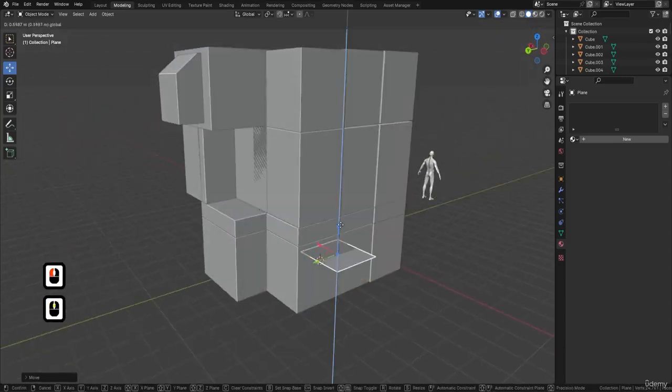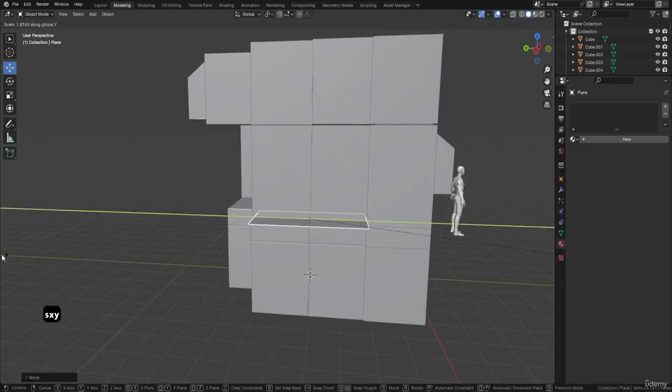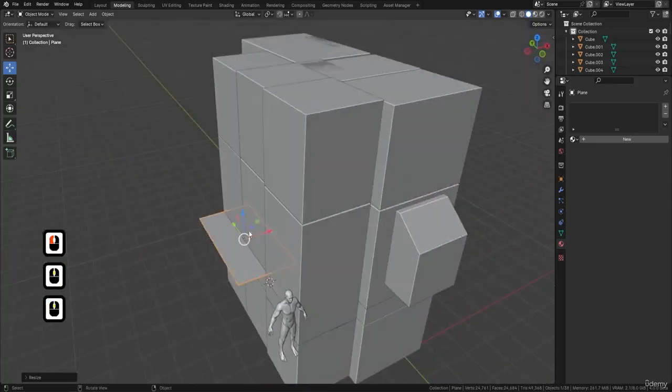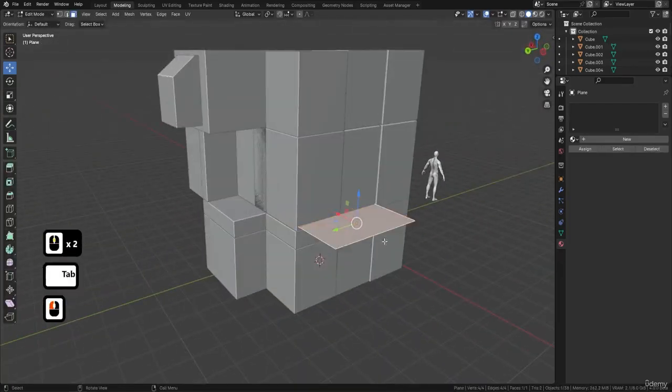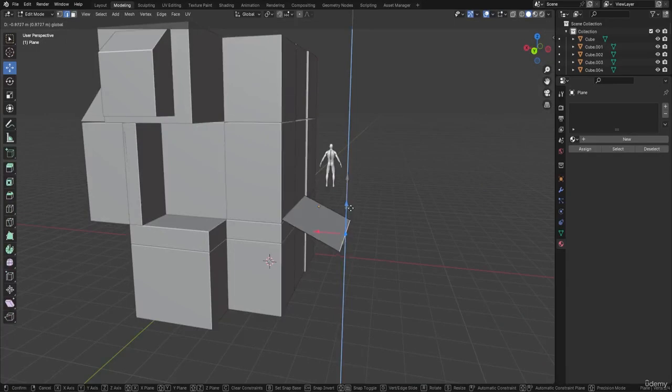I'm just going to put it up to something like here. I'm going to press S and Y and pull it out a little bit, like so, and then pull it out a little bit more, like so. And then finally I'm going to grab this edge. So edge select, grab this edge, and I'm going to drag it down, something like that.